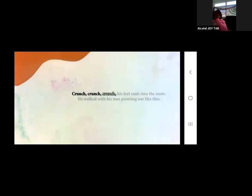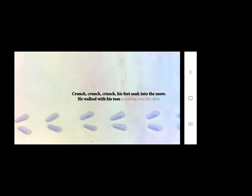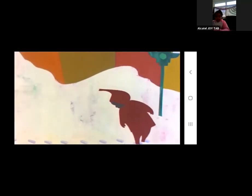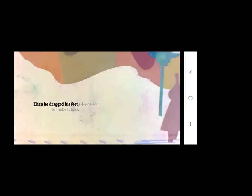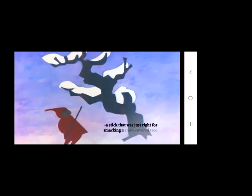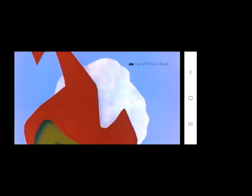Crunch, crunch, crunch. His feet sank into the snow. He walked with his toes pointing out like this. He walked with his toes pointing in like that. Then he dragged his feet slowly to the tracks. And he found something sticking out of the snow that made a new track. It was a stick that was just right for smacking a snow-covered tree. Down fell the snow, plop, on top of Peter's head.